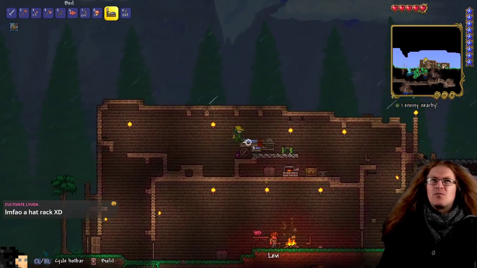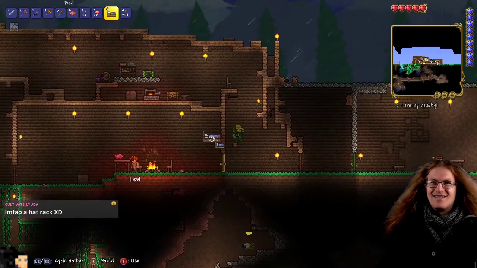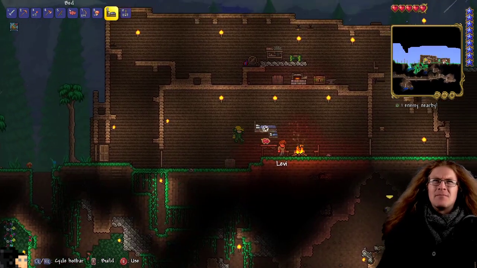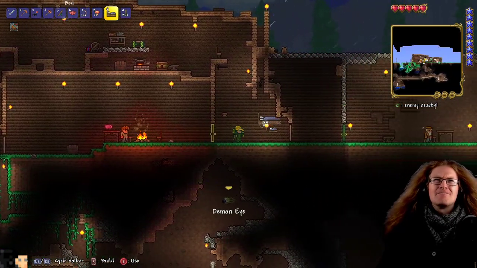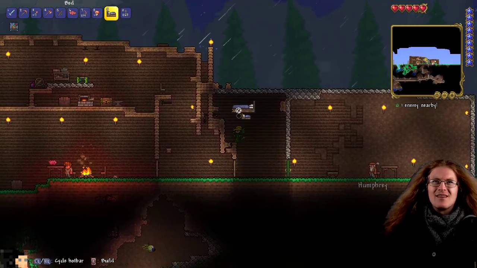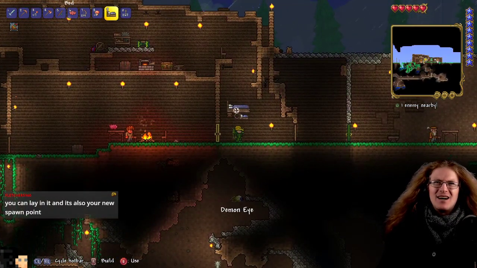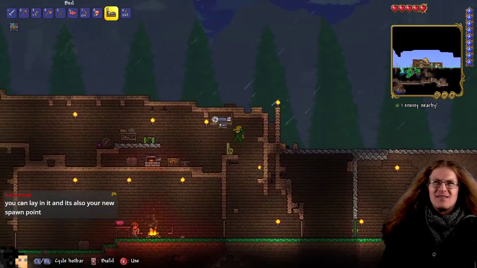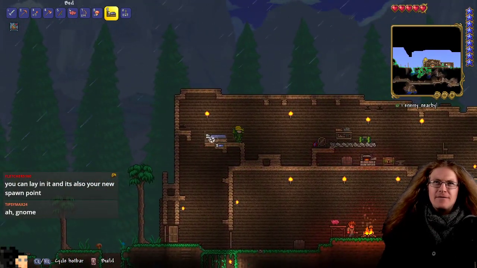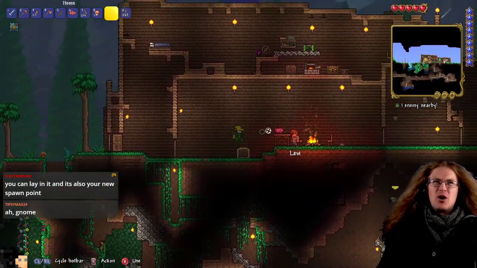You know where I'm going to sleep? Right next to the fire. On the roof. Is he going to steal my bed though? And put it on the roof. Oh, I got a demon eye on there. Nah, I'll put it up here. I'm ready for action then. Jump out of bed, jump down here. Yes. Bed. Anyway.